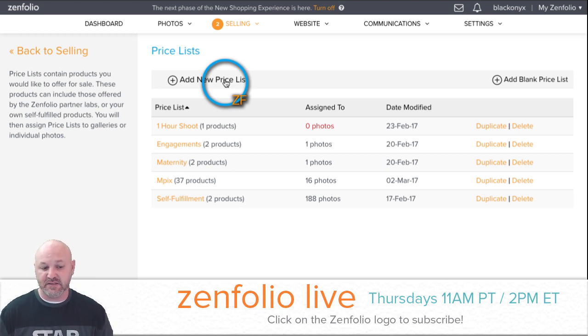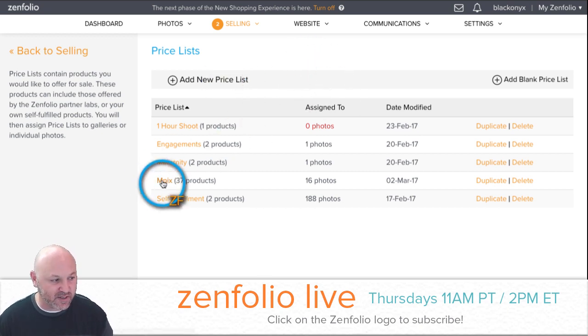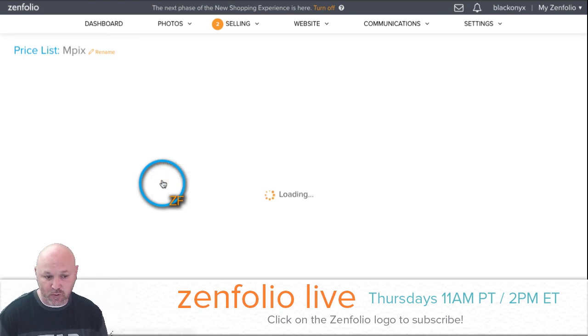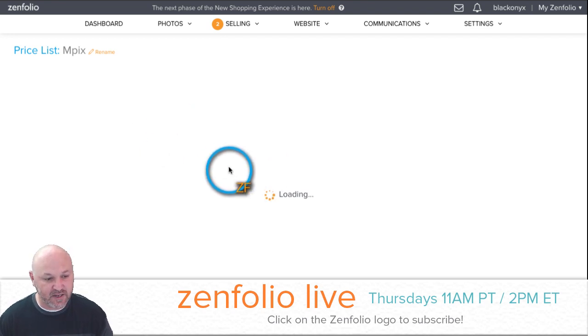And if the photo doesn't meet the resolution requirements, they're still going to be able to order it. You're just going to get a notification in order approval that tells you, hey, you need to upload a larger version of this file. So the first thing that I would suggest doing to correct this is go to your order approval settings in your price list. So I'm just going to click at random here on a price list and show you how to get to the order approval settings. So this is the price list right here.